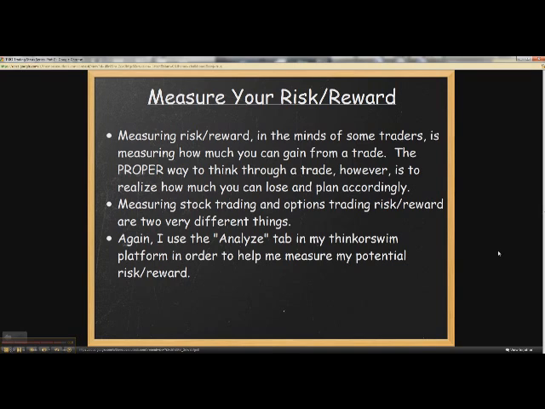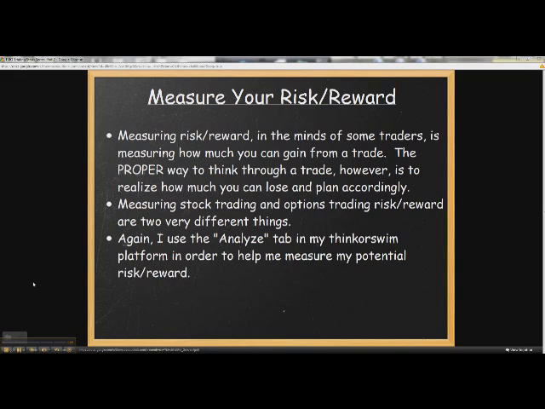Instead of saying, oh, I can make $3 grand, $4 grand off this trade, and you don't measure your risk on that trade, you may be wanting to gain $4 grand, and you may have the potential to gain $4 grand, but your risk might be that if it goes sideways, you could lose $8 grand. And I don't know about you, but if a trade went sideways, I would not be wanting to be on the losing end of that particular risk-reward setup.